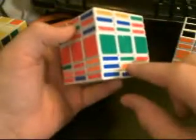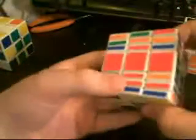Now what you want to do is you want to solve the bottom layers, and how you do this is you're going to look for the green on top, and you're going to put it right here. So you're going to do a 2F, rotate that piece in, and then do a 2F and put it in there, and just keep doing that with all the sides right here. Now this needs to be blue, so move the blue away, 2F, bring a blue in, 2F, until you got all those done.